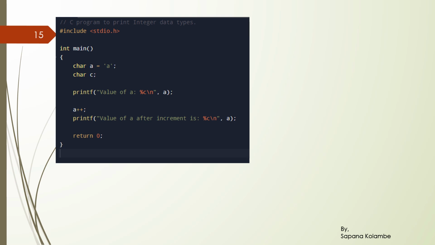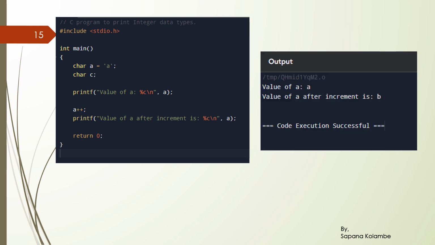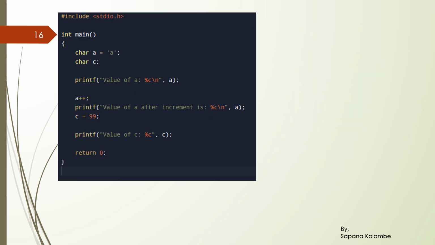So as I told you earlier, whenever you are assigning any character to the particular variable, and if we are putting %d, it will give the ASCII value. So in the backend, the working of the C language will be on the ASCII value. So when we are doing a plus plus, the ASCII value will get incremented, and for that respective ASCII value, the character to be stored will be assigned to a. So that's why whenever you are doing increment, the value will be b. So previously a will be displayed, and after that b will be displayed. So this is the output of the character data type.